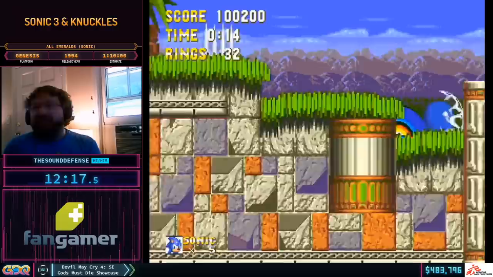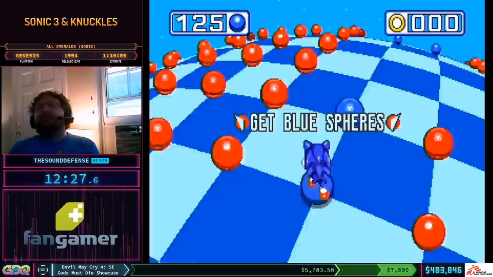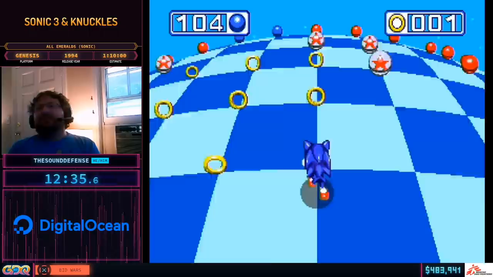Anyway, it's time for another special stage, and this one, thankfully, is pretty chill. It's just routing that's weird. This is going to be just constant examples of the algorithm glitch in action. But there's not a whole lot of difficult execution, so it's a nice break, actually.